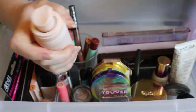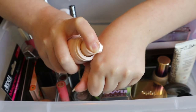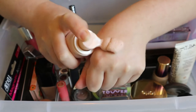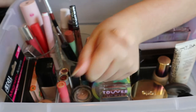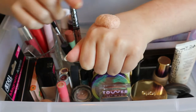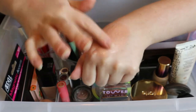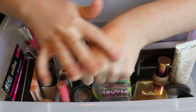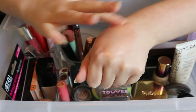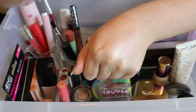I guess I'll just show you, since there's no point of trying to savor this because I don't like it. But you have to push it ever so, oh my god, see? Ever so gently, and it's like this shaving cream, and then you blend it on your skin, and at first you're like, oh, that's really pretty, because it has a sheen to it. But what happens is when it dries into a film on top of your skin.